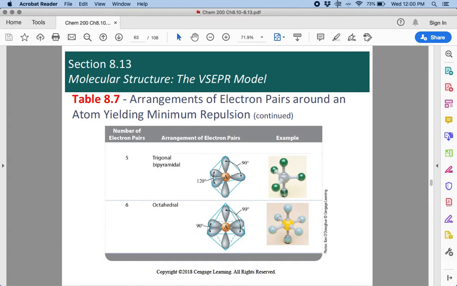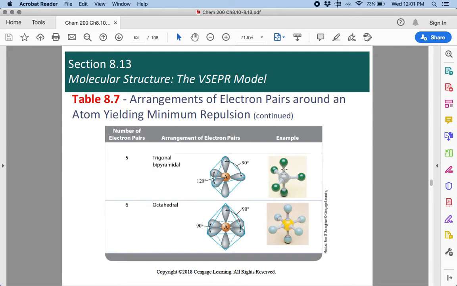And this is like an axis, right? Again, pretend this is the Earth and it would spin around on this axis and this would be the equator. So again, if we were trying to pick out who or where, let's say right now we have five, let's say this is PCl5. We know phosphorus can break the octet rule, and so this is a phosphorus with five chlorines around it.